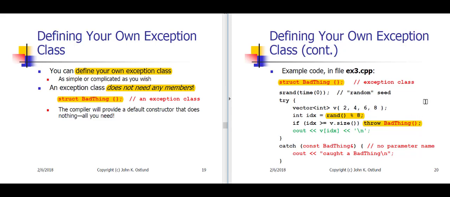Now, bad thing is a data type, but bad thing with two parentheses after it, that is how you invoke the default constructor to build a bad thing object. What's maybe a little weird about this is that this bad thing object doesn't actually occupy any space. But it is nevertheless a bad thing object, and consequently you can have a catch block set up looking for a bad thing. In this case, since the bad thing does not contain any information at all, you don't even need to specify a parameter name. But when a bad thing is thrown, this catch will catch it, and we can display to the screen that we caught a bad thing.